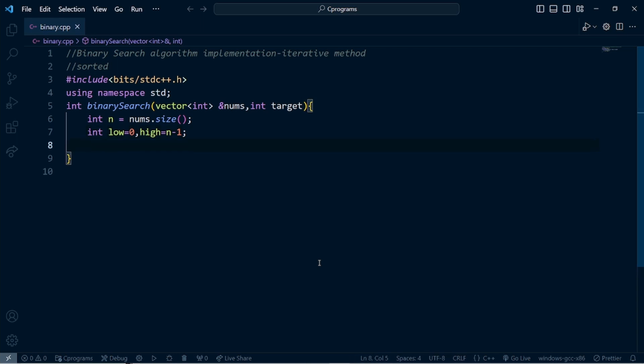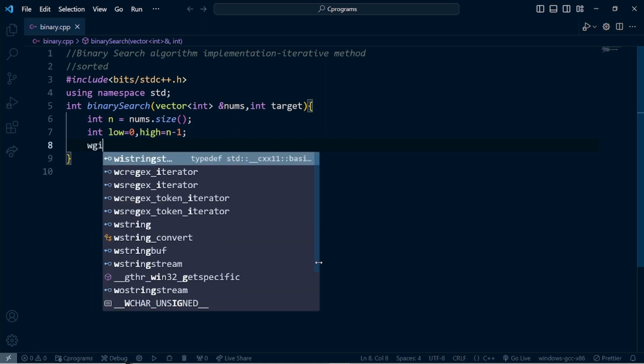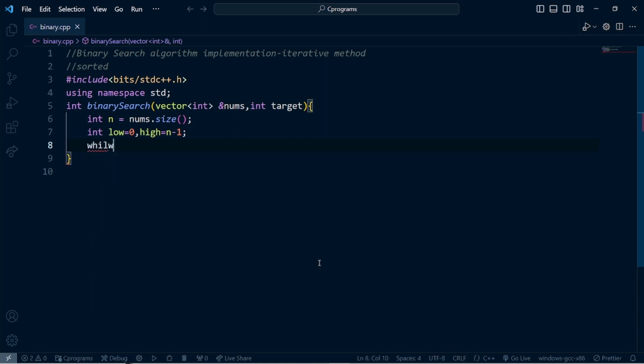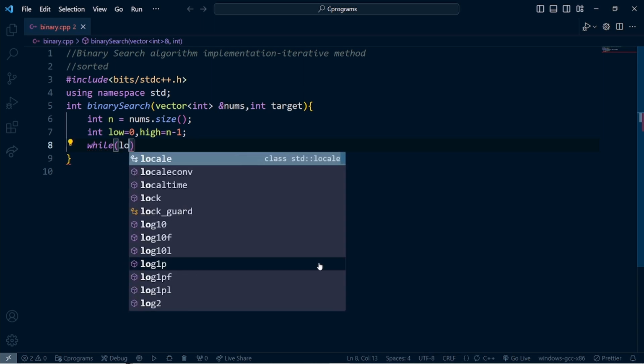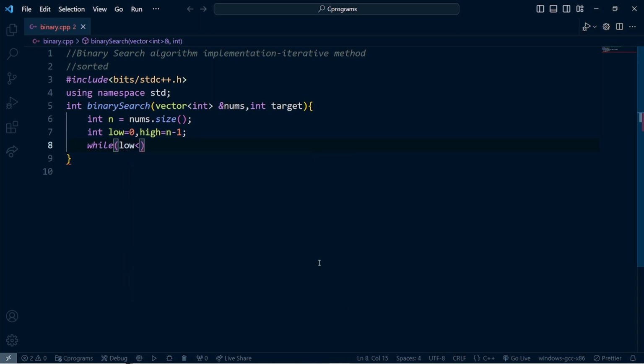Now we need to do something continuously. For doing something continuously, what do we use? Obviously we use a looping strategy, and here let's use the while loop. While low should always be less than or equal to high.